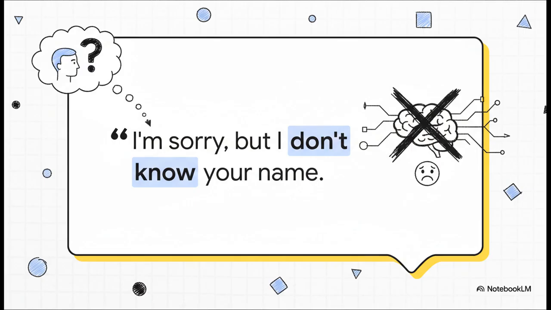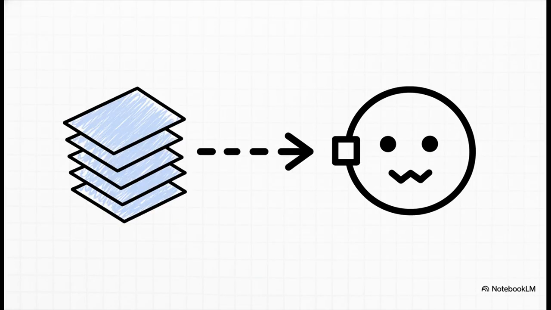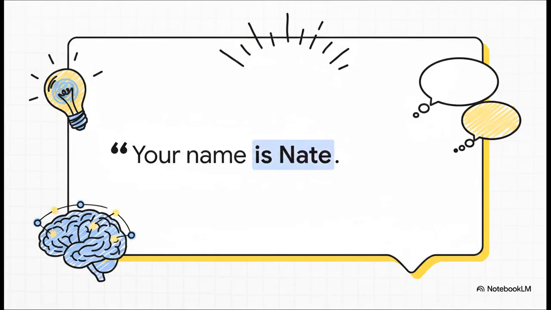It's already forgotten. Okay, time for an upgrade. Let's plug in that memory component we talked about. We're going to add something called a window buffer memory. Sounds technical, but all it does is remember, say, the last 5 messages. This one little change is about to give our agent the context it's been missing. All right, memory is officially on. Let's run the exact same test. My name is Nate, followed by, what's my name? And this time, boom, your name is Nate. It works. See? The agent remembers. All of a sudden, this conversation feels so much smarter, so much more real.